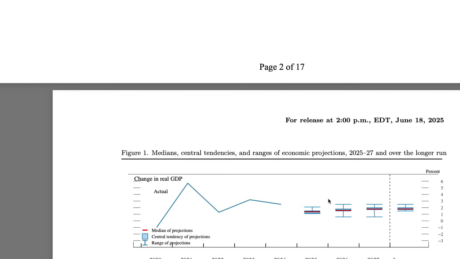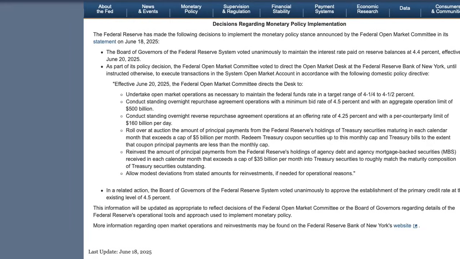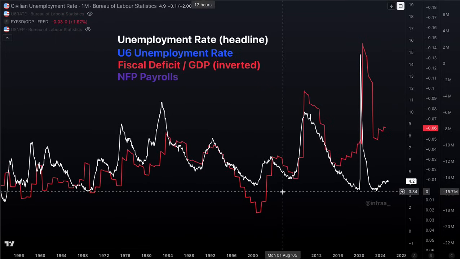Again, there is some change to that from March, where for this year there's no real change in their outlook for the neutral policy rate, but they do see the rate 20 basis points higher for 26 and 30 basis points higher for 27. And I think that they are starting to pick up on some structural issues with the economy, with politics, with society, and we'll get into that right now.